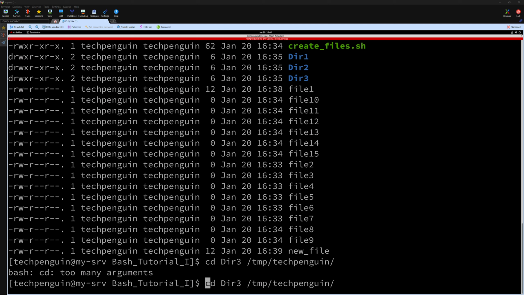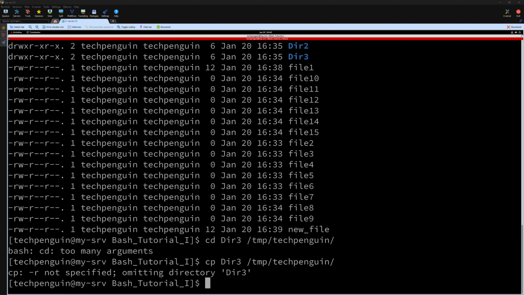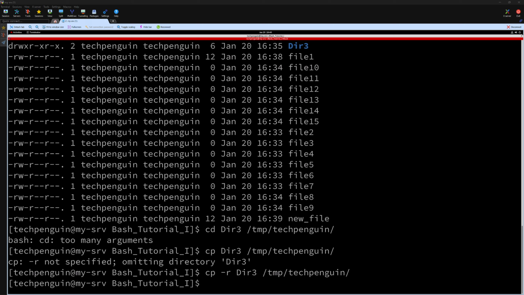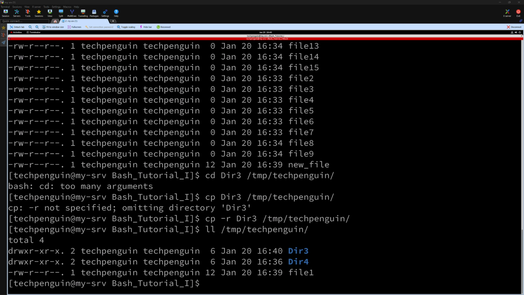Sorry, that should have been a dash. cp -R. There we go. So now if we do a long list on /tmp/techpenguin, we see the directory3 is there. And as you can see, it keeps the permissions from the user that created it and the group that owns it.